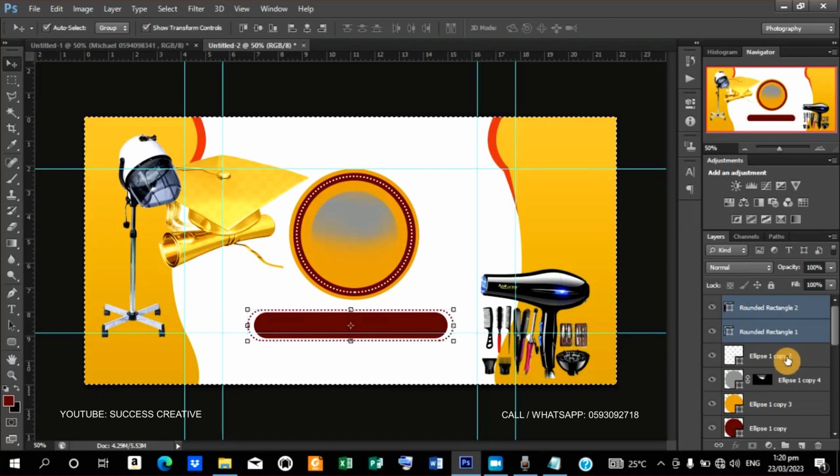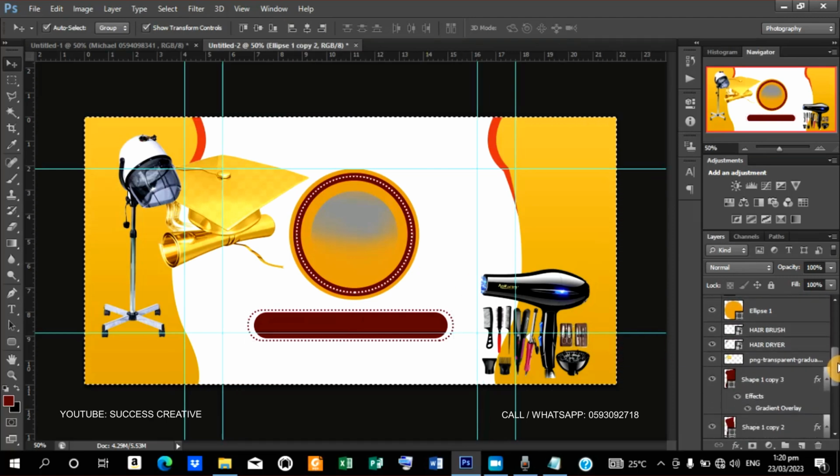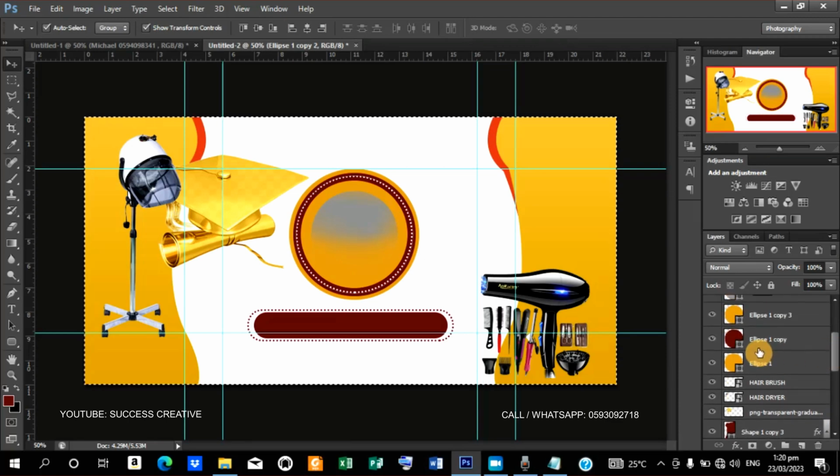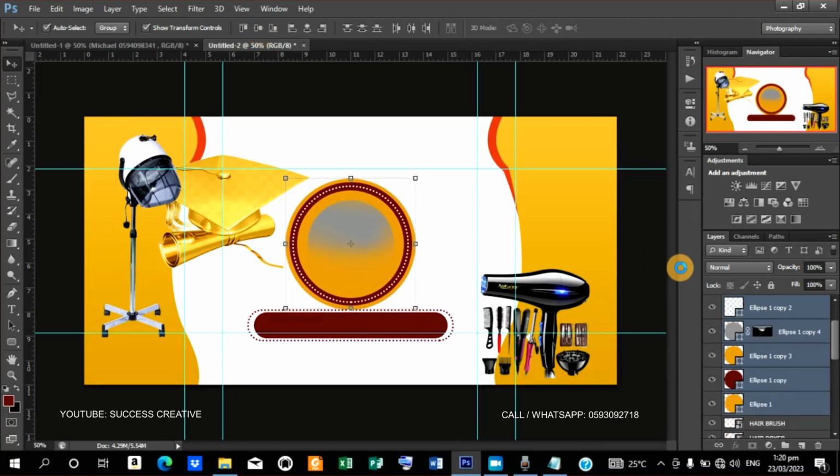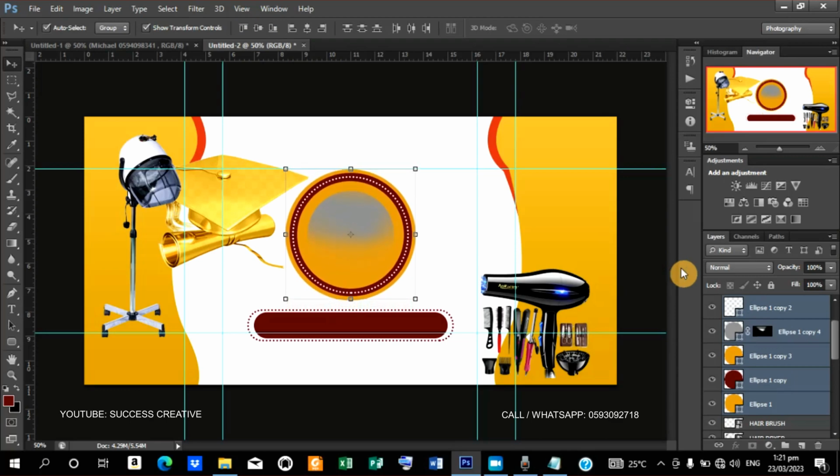Then let me select all the ellipses and position them as well. Okay, then Ctrl D to deselect. Now let me move it up a little bit. Okay, something like this.